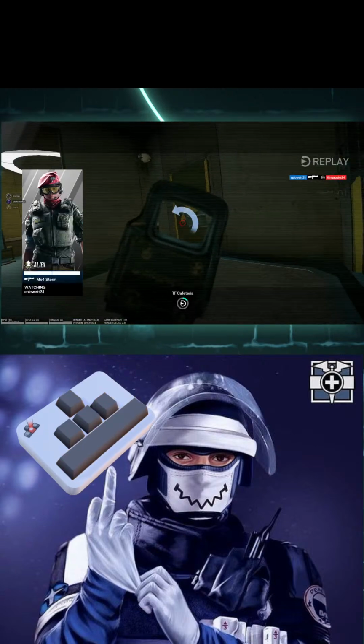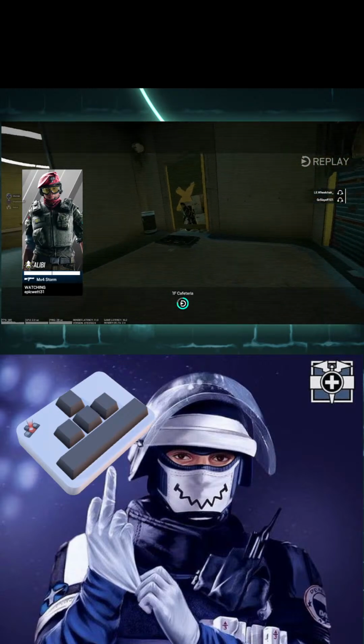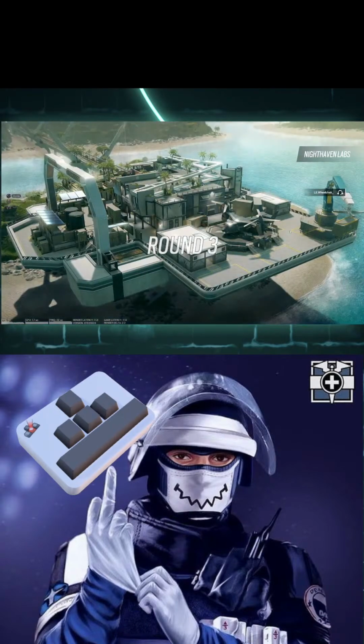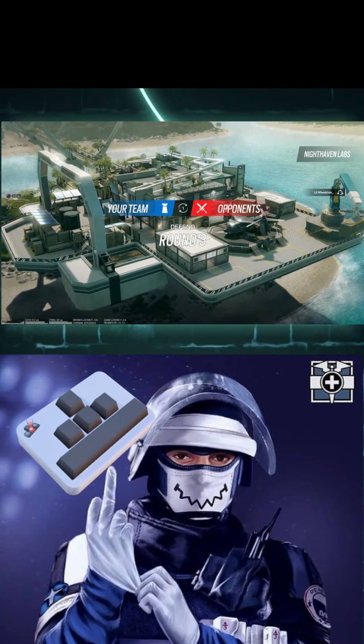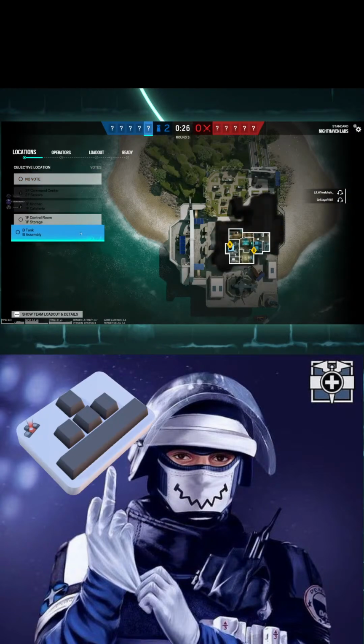Oh no, I'm trying to save up. So I just purchased a better RAM for my computer. Now I'm gonna try to save up for some more. I didn't even know that Alibi was still alive. I thought it was just a cross. Let me see. Where's the search thing?